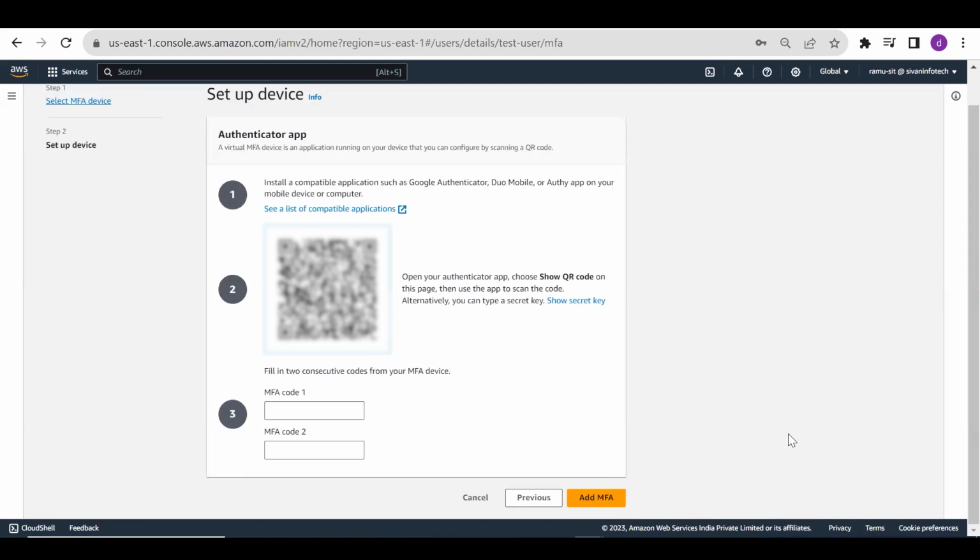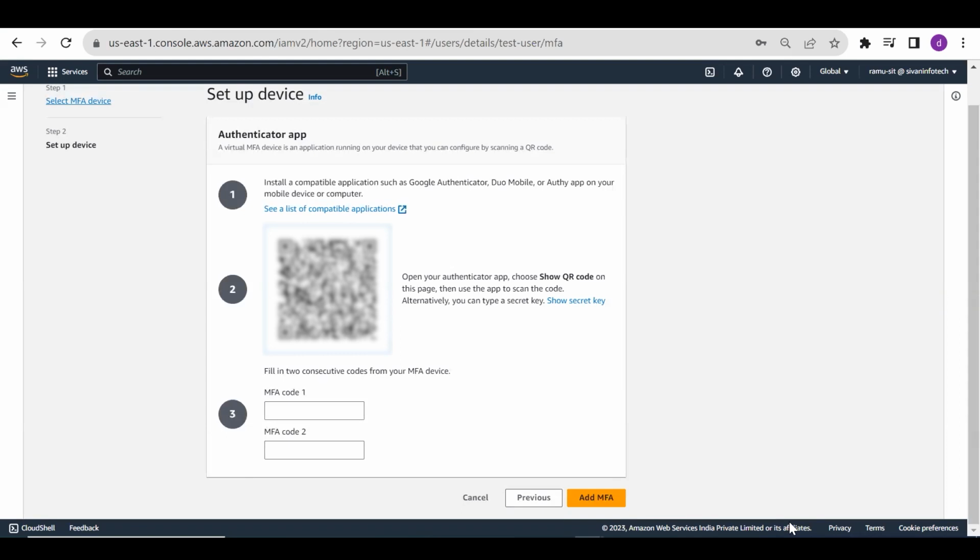Here, how can you recognize your QR code? In the starting, we gave one name, the device name. So the device name comes here. I gave a small name, only 3 letters, MFA. And the account ID will come. I'm not using an account ID, I'm using an alias name, so that's why it came here. If you use an account ID, then before that you will be able to see the account ID like that.